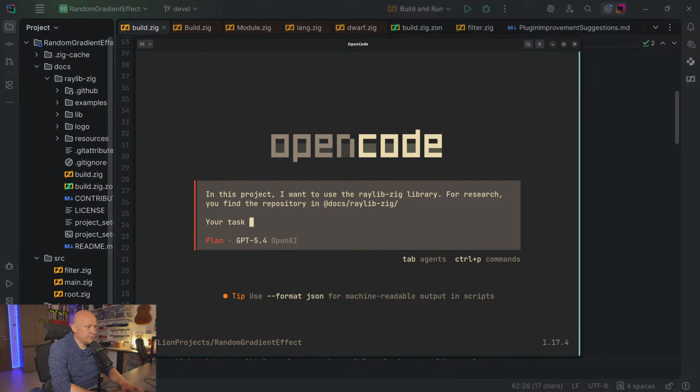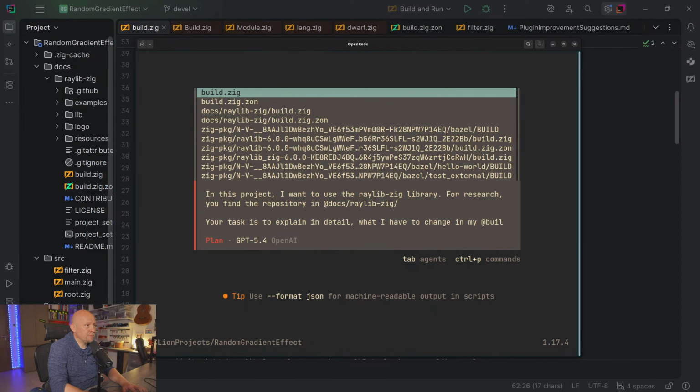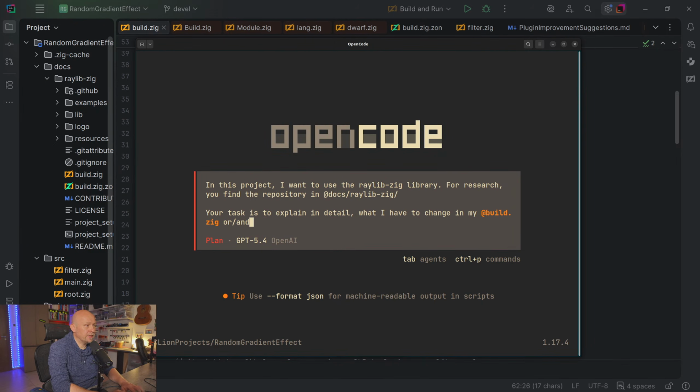Your task is to explain in detail what I have to change in my build, okay, I think it's the build, to use raylib-zig.